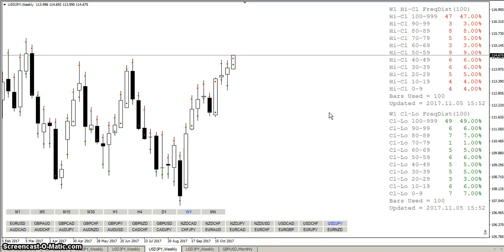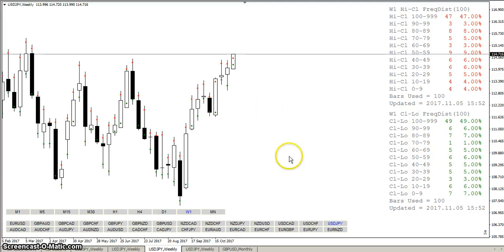So once again, if you enter a rat zone trade on the weekly, you get within 20 pips of the current weekly bottom and price starts to reverse out of it, you could definitely have a nice winning trade. And of course, price could go against you. So if you think the weekly price is reversing off a weekly low, if you get in within 20 pips of that weekly low, you can see you've got a pretty high percentage that it's going to go above it.